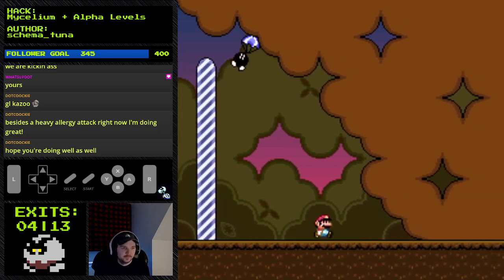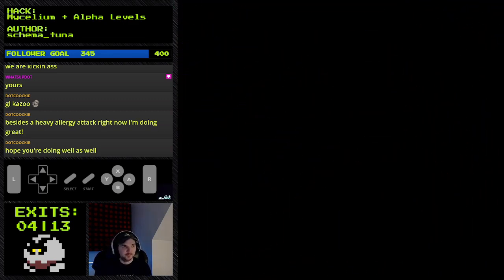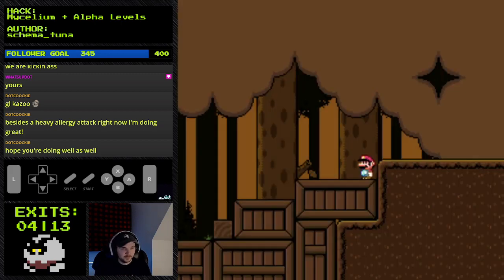Paragoomba. Parabobomb. Another Paragoomba. Very cool level. It's another one down. Alright, let's update our exit counter. It puts us at 5. Alright, 5 exits done.